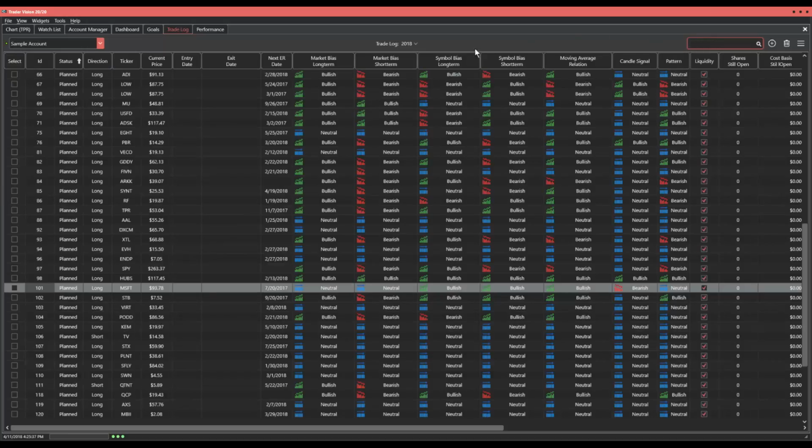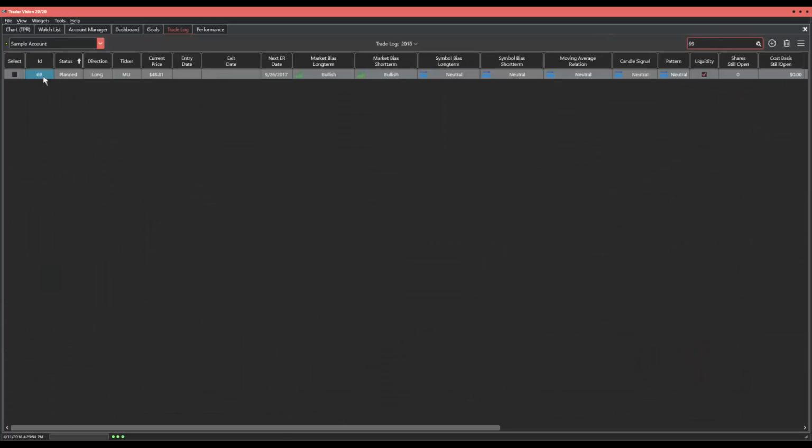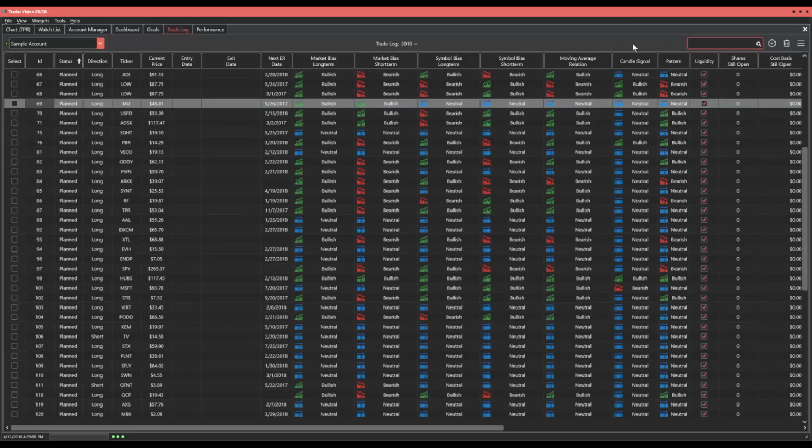Again, the same thing can be true of dates, biases, whatever I want to search for, and be able to narrow down. I could use the IDs. So let's say I want to look at trade number 69. That's the trade that'll pull up there. So that's perhaps handy once you have a bunch of trades in to narrow down what you're looking at.